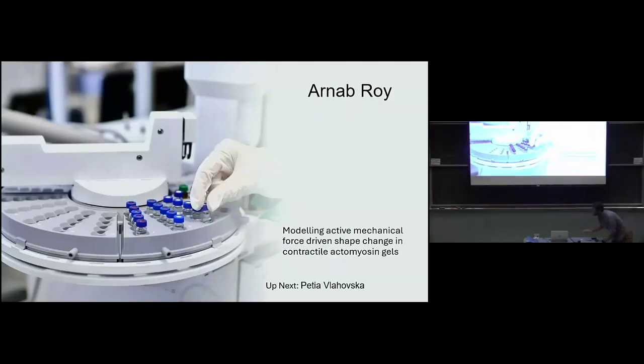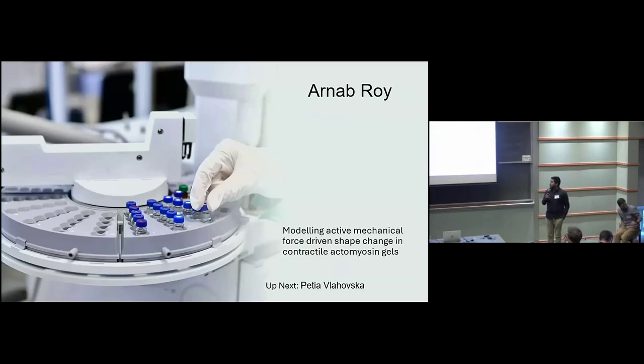Hi, everyone. In my poster, I will be talking about my current research project, which is basically understanding shape change in contractile actomyosin gels. In the cell cytoskeleton, shape change happens due to the activity of myosin motors, which bind to the actin filaments and produce contractile forces. This project is motivated by in vitro experiments on contractile actomyosin gels made up of actin monomers, myosin, and fascin crosslinkers. These gels with the same composition but different aspect ratios contract due to myosin activity and give rise to different 3D shapes like dome, saddle, and wrinkles. So we are trying to come up with a theoretical model that can explain those different 3D shapes.